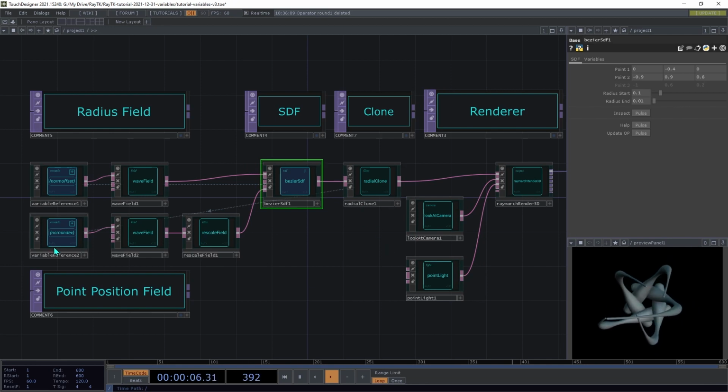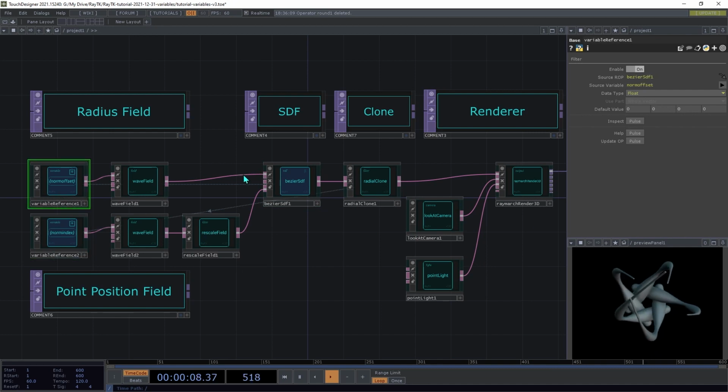That means that we can use this normalized index for the radius field, but we can't use it for the point fields here. Now this is something that will not currently show a warning message, but you'll get some very strange behavior in the renderer, which is going to indicate that there is some sort of problem.